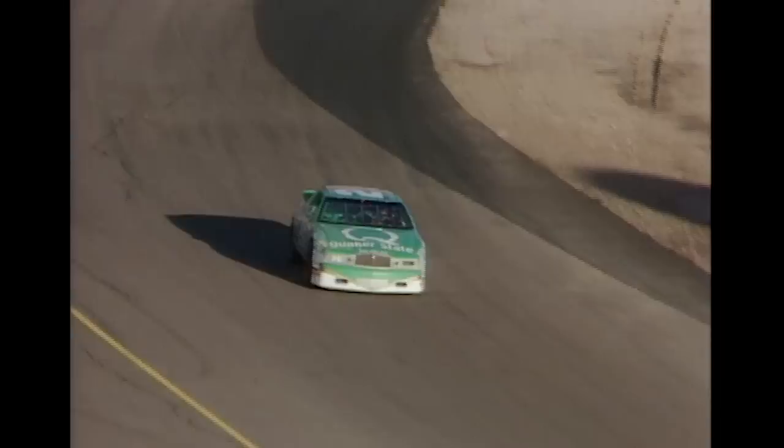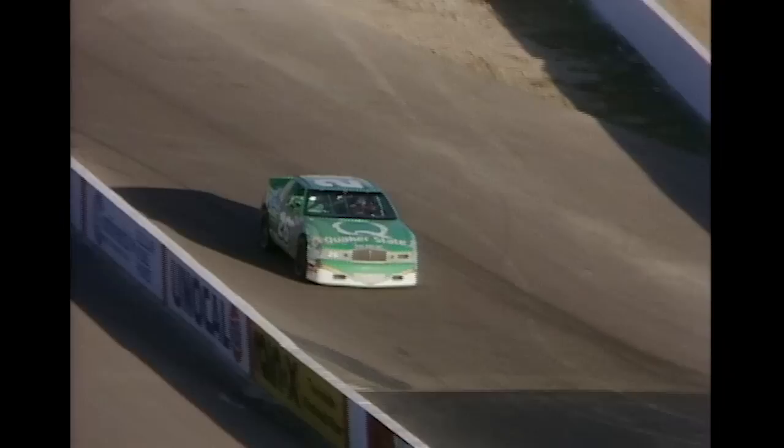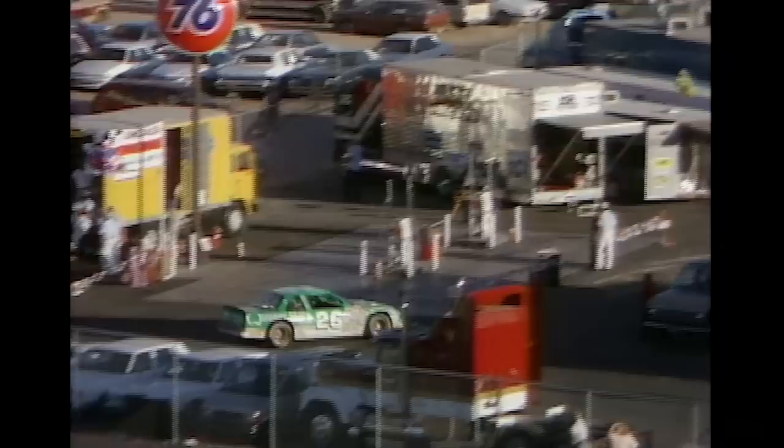In any case, here comes Ricky Rudd into the pits with 16 laps to go, and let's go to Dick Berggren. No, he's not. They are ready for him. They're ready with the water hose, but they're not going to have to use it. He's turned back into the garage. His day is over. Unbelievable situation again for Ricky Rudd, who once again comes close but does not win the race. And now Alan Kulwicki is set up for his first ever Winston Cup Series win.